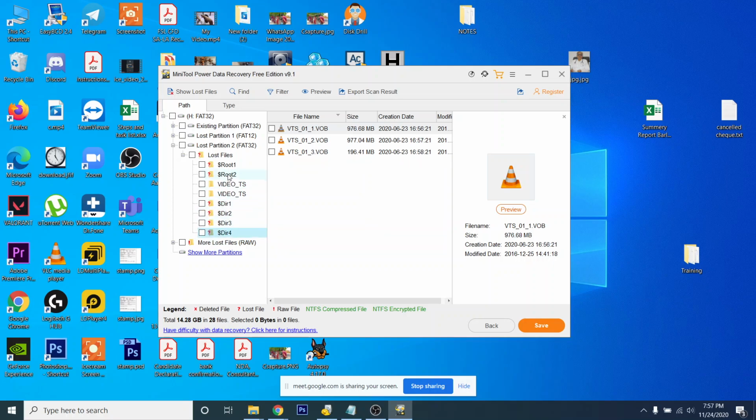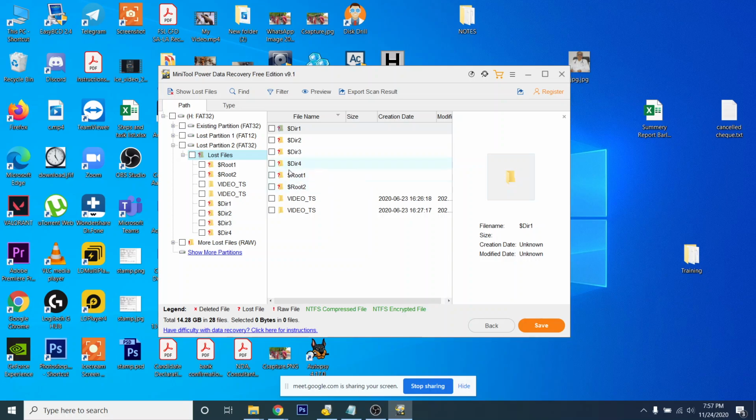So basically these directories are all the same: indexer, volume, root, python 3 decorator, lost files. These two root folders are separate and all these folders are related to each other. These two folders have the data of the videos which were in a CD, and these four directories also have data related to some type of function which were stored in a CD or DVD.